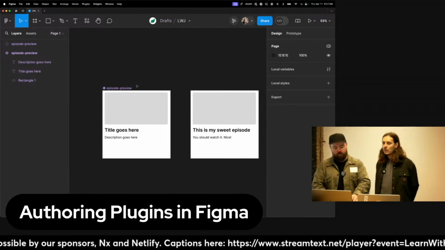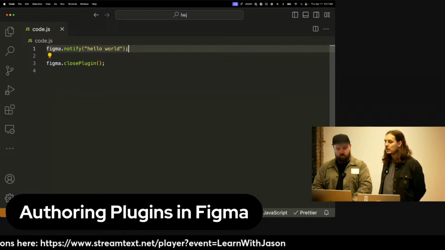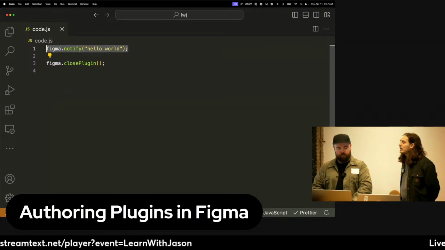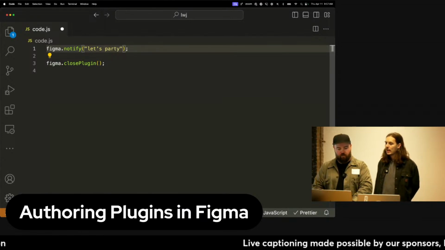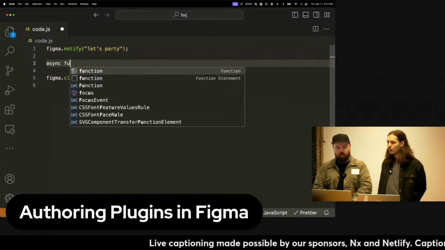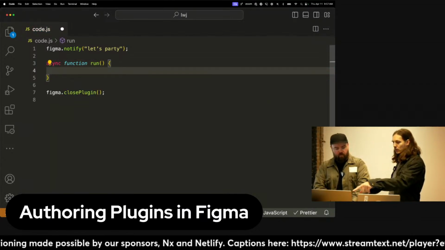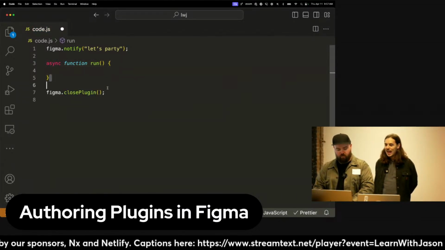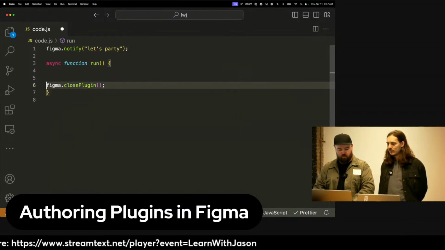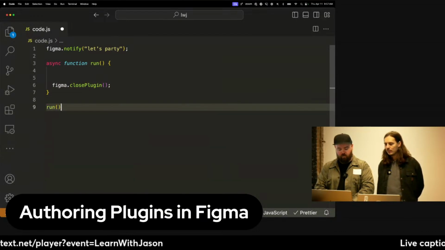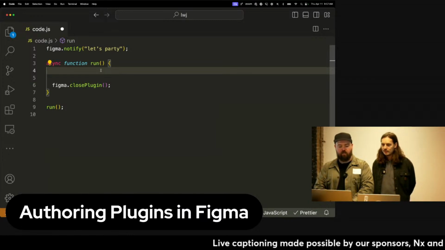Let's do it. Okay. So before we close the plugin, let's create an async function so that we can start using async and await. Let's say it's called run or initialize or whatever we want to call it. And then inside of here, put figma.closePlugin as the last thing we'll do, that's how we'll exit this function. And then let's call run somewhere at the top. Great. Okay, so now we have all the async await goodies we can muster.